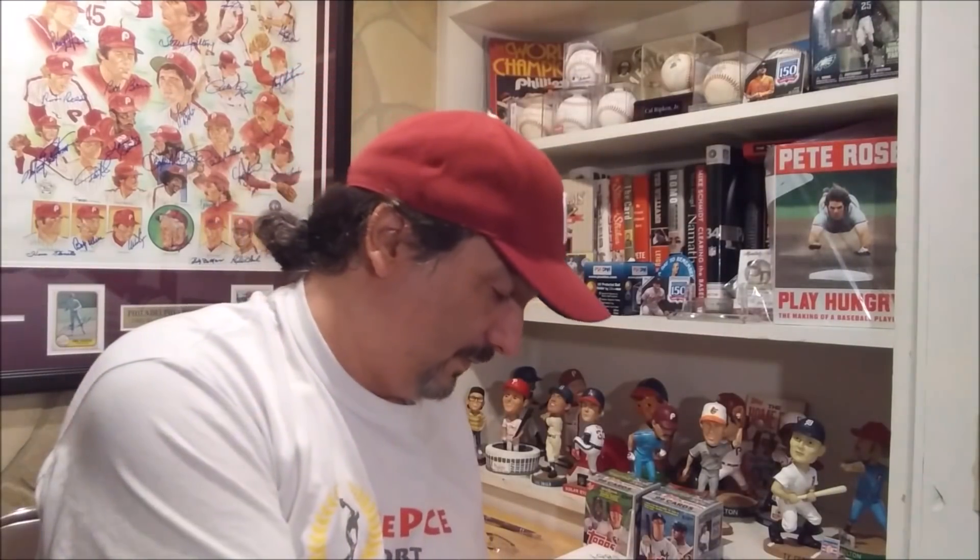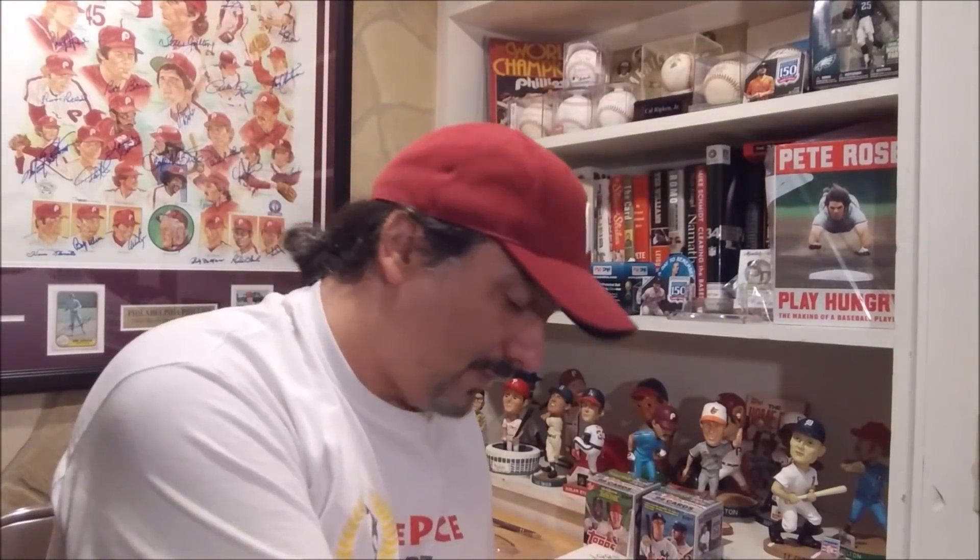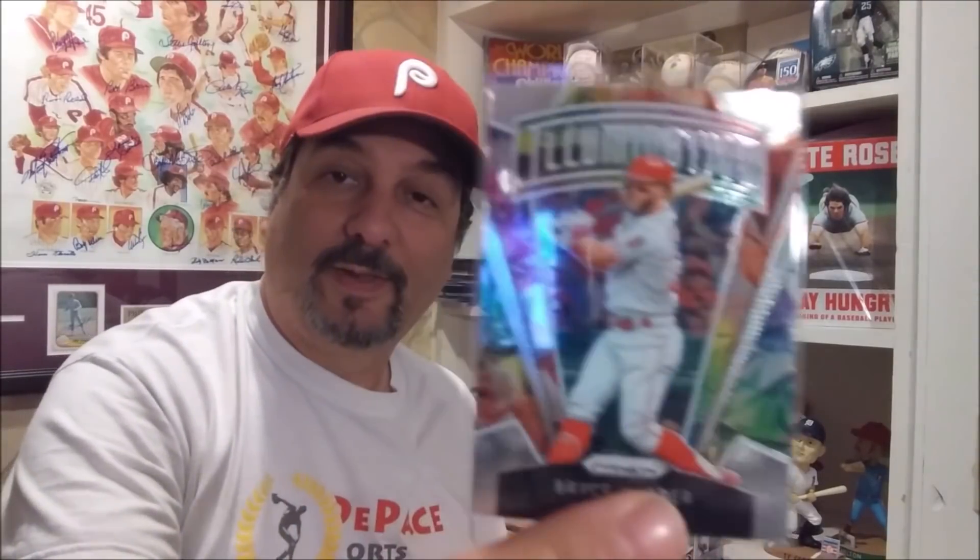Panini Prism of Odubel Herrera. Mr. Nick Williams. Philly's first baseman where he belongs, Rhys Hoskins. JT Realmuto. This is this year's Panini Prism — this is the first Phillies card I've seen Realmuto in. Here's another Phillies card of Bryce Harper. This is an awesome card, I really, really appreciate it. Aniel De Los Santos. Illumination Bryce Harper in the Phillies uniform — this is a great card. Lumber Inc. Bryce Harper.